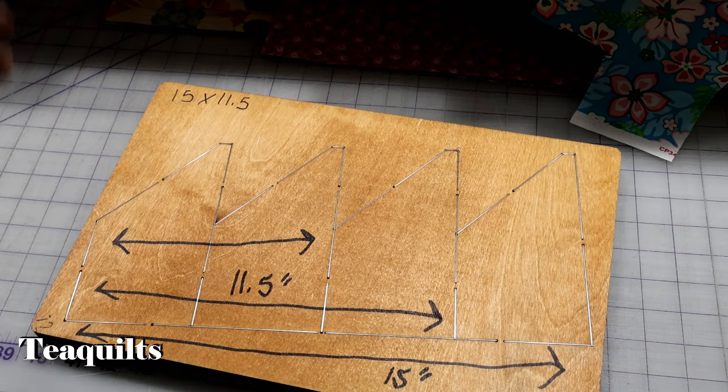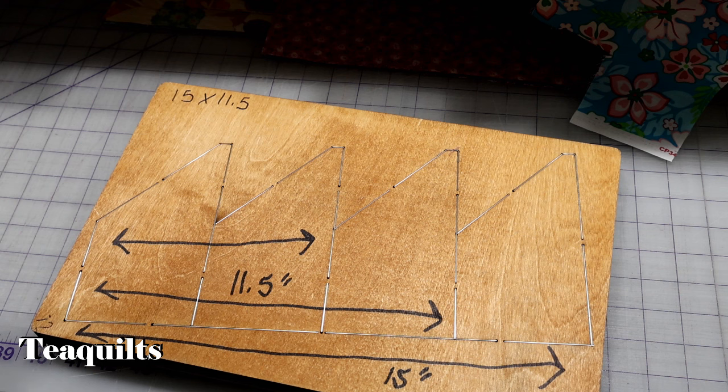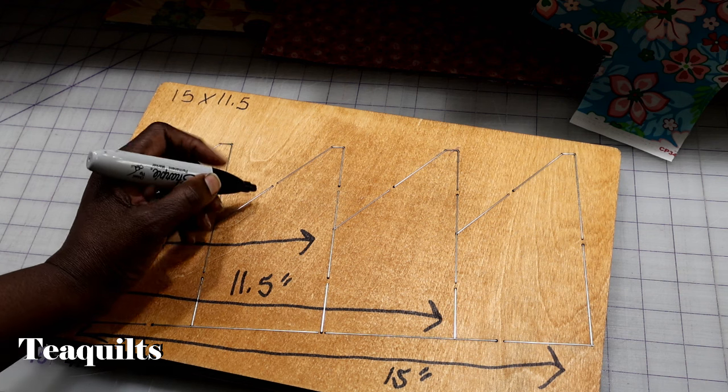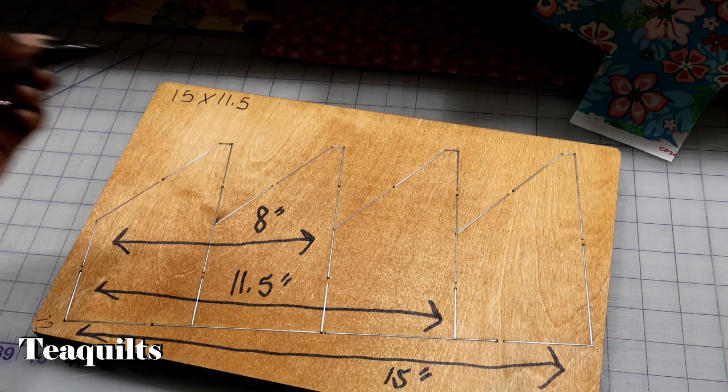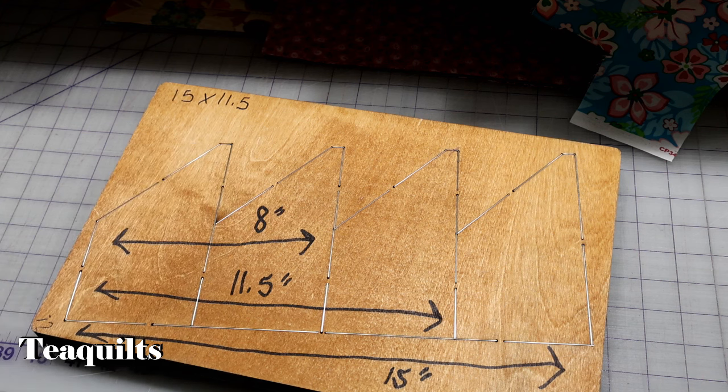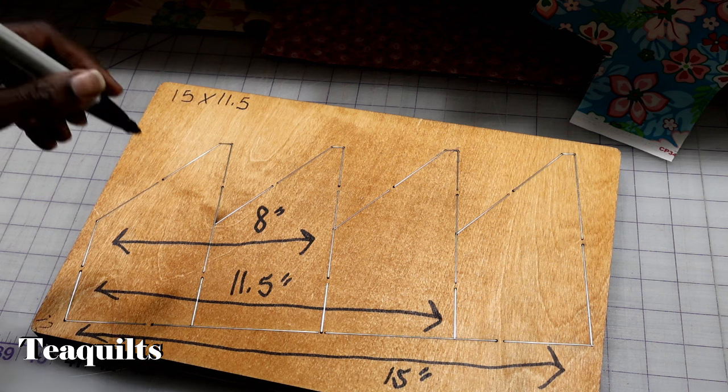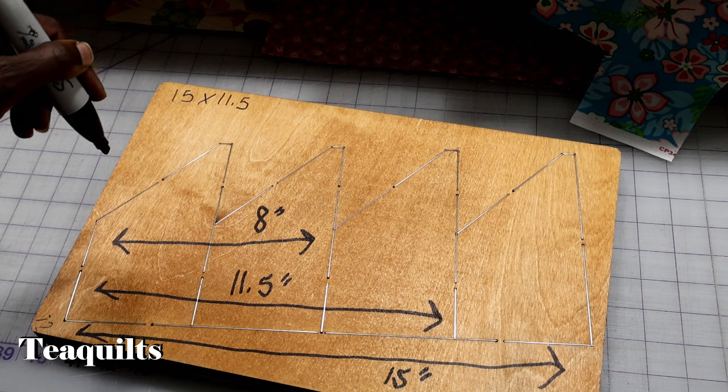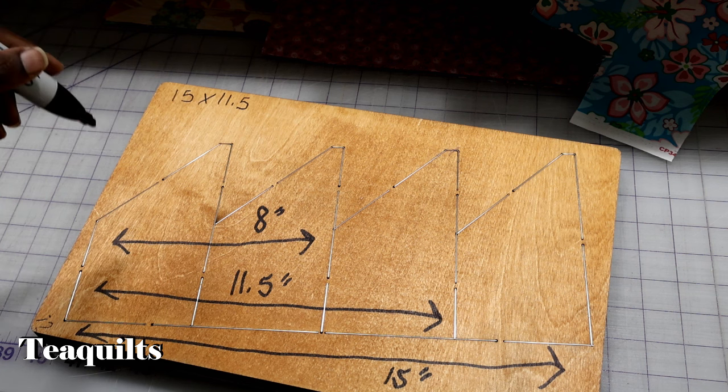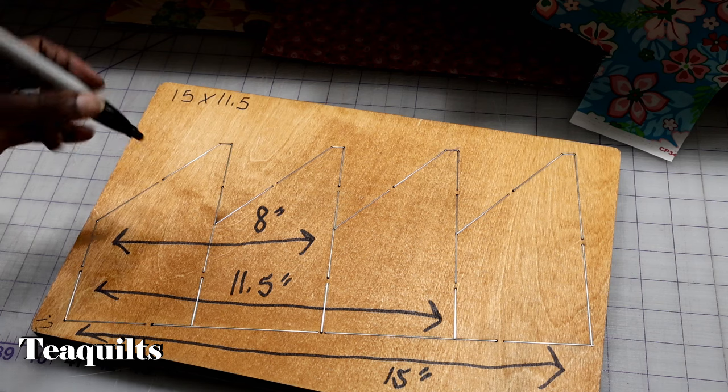Again, these two together is seven inches. Normally, a half inch will work. That's good. So you could do 7.5 or 8. So I'm just going to put eight inches here. I like to overcut, especially when I'm cutting like ten layers. Then I need to make sure that I'm not just trying to save a half inch of fabric. And then you look up and four or five of your pieces are not under the die blade. I'd rather be safe than sorry.